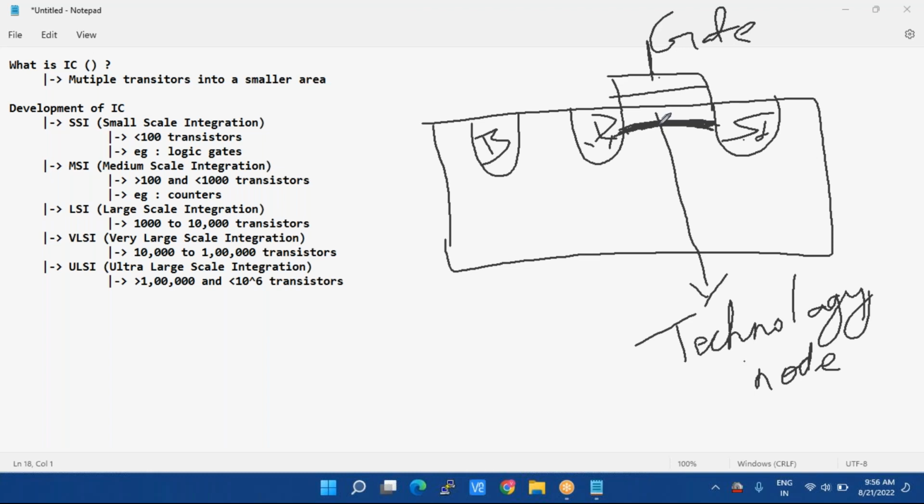Now because I'm not able to control the circuit, the tool will try to act on its own. It gives me some wrong predictions, or let's say wrong values. The functionality of it might change. So that's the reason why, as the technology node is getting reduced, instead of using a CMOS circuit, we are now using a circuit called FinFET.